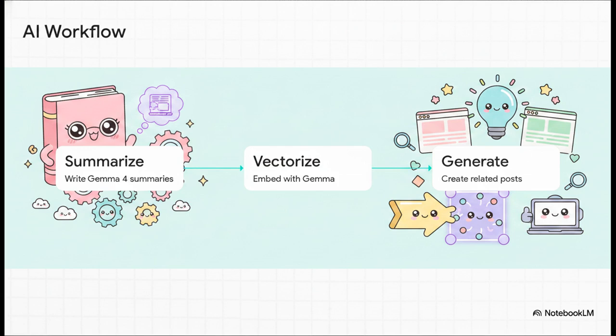Step 2. It takes those text summaries and vectorizes them using another embedding Gemma model. Remember our smart librarian? This is where the AI converts the meaning of the summary into a format it can easily compare. Step 3. It matches related posts based on those vectors. It literally just looks at which posts have the most similar underlying meanings. Gemma 4 is doing all the heavy lifting, turning what seems like complex AI processing into a super straightforward recipe.